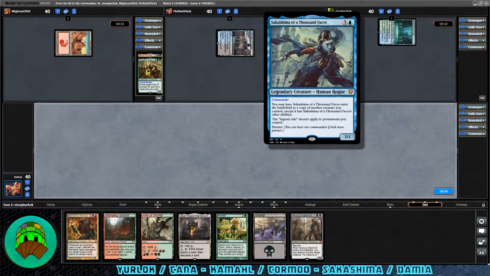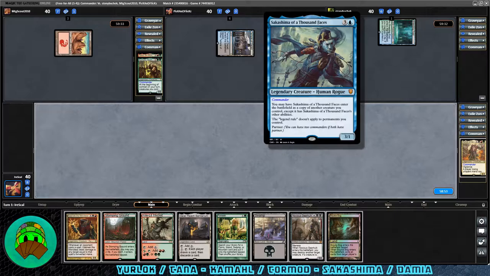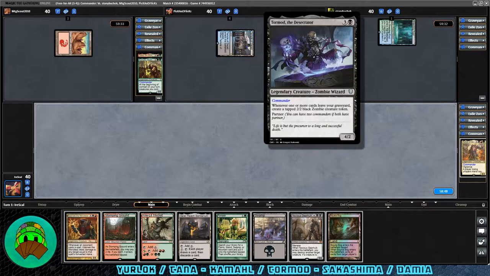Sakashima of a Thousand Faces, if you saw my last video series, you know what it does, but 3 blue, a 3/1 legendary Human Rogue, and it enters the battlefield as a copy of any creature you control, except it has its other abilities, which is the legend rule doesn't apply, and it has Partner. Tormod the Desecrator, 3 black for a legendary 4/2 Zombie Wizard. Whenever one or more cards leave your graveyard, create a tapped 2/2 black Zombie creature token. Partner.